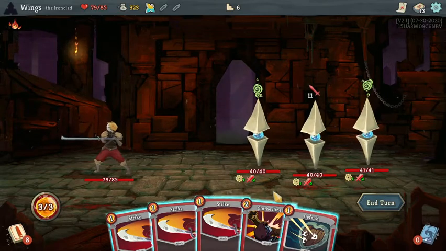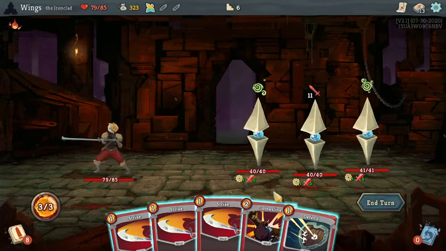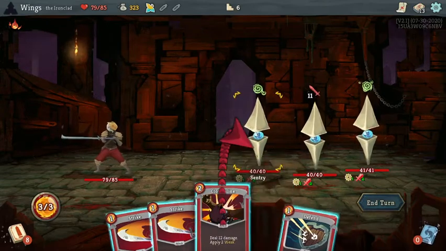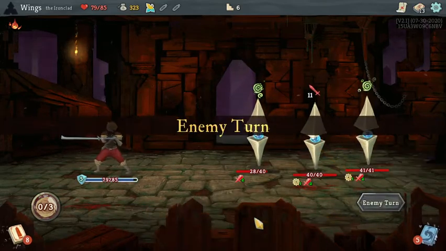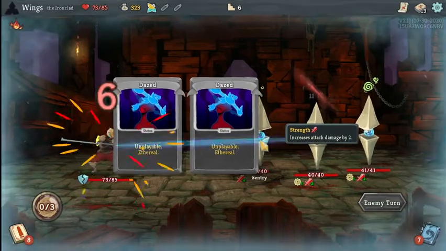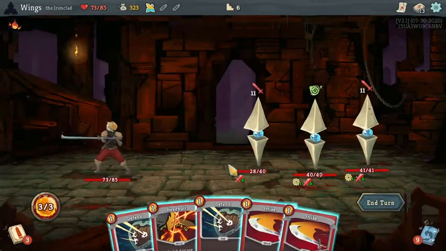These guys are starting with +2 strength. Yuck. I would like to whittle down this one. The reason why I'm whittling down this one is because we potentially could kill him next turn. Probably not, though, since we don't have enough damage.